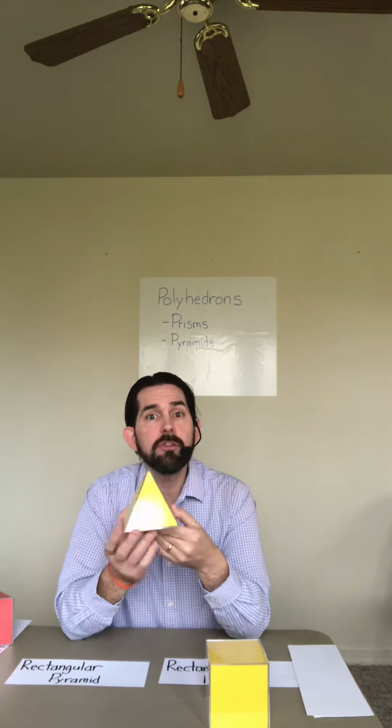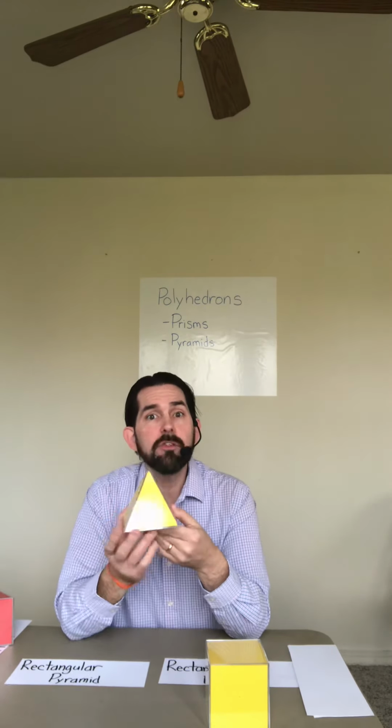So I'll show you a couple other pyramids, and again, when you look at the pyramids, you can see that they've got triangular lateral faces. And it's not always super clear how many triangular lateral faces it has as I rotate it. And that's okay right now because we're going to know it by looking at its base. We'll talk more about that in a moment. So again, this is a rectangular pyramid because its base is a rectangle.